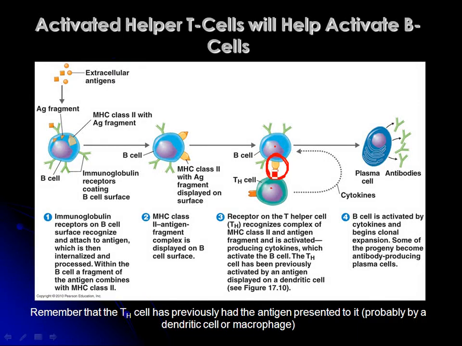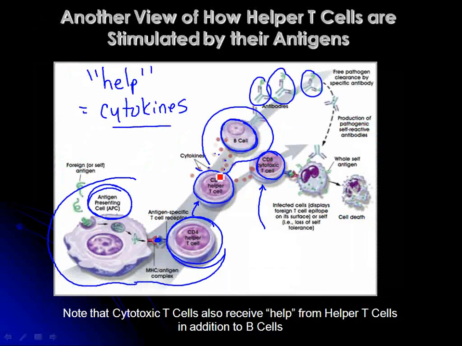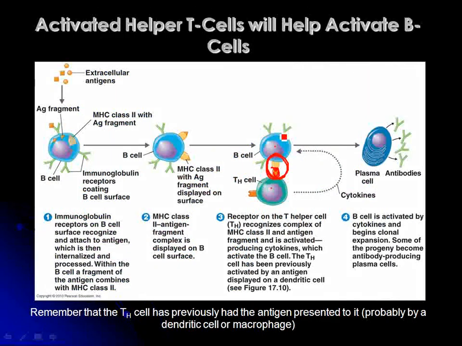Okay? Because the helper T cell's receptor binds to that little piece of antigen that's being presented to it by the B cell. Now, once that happens, they really physically make a connection with each other. They weren't showing you that physical connection between the B cell and the helper T cell on this slide. Once this has happened, the helper T cell produces cytokines, and that stimulates the B cell to start multiplying. Okay? And many of those cells will specialize into plasma cells that produce antibodies.